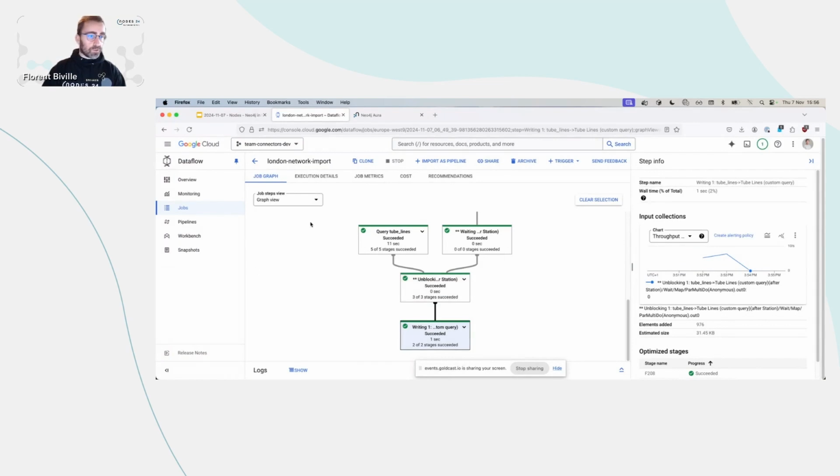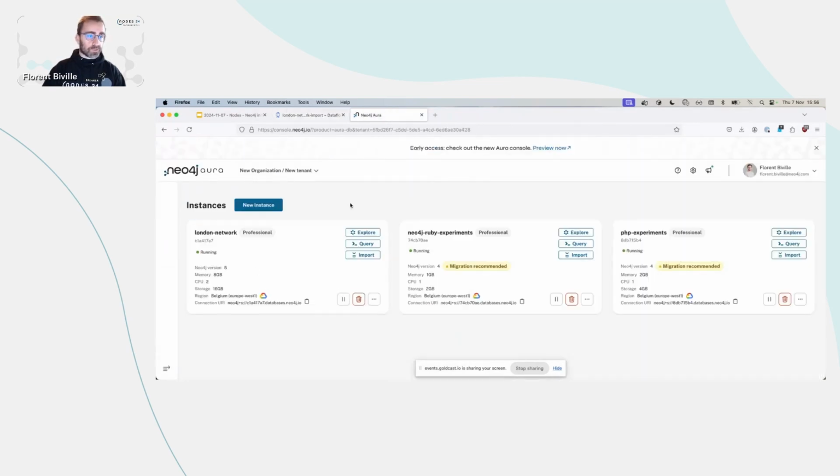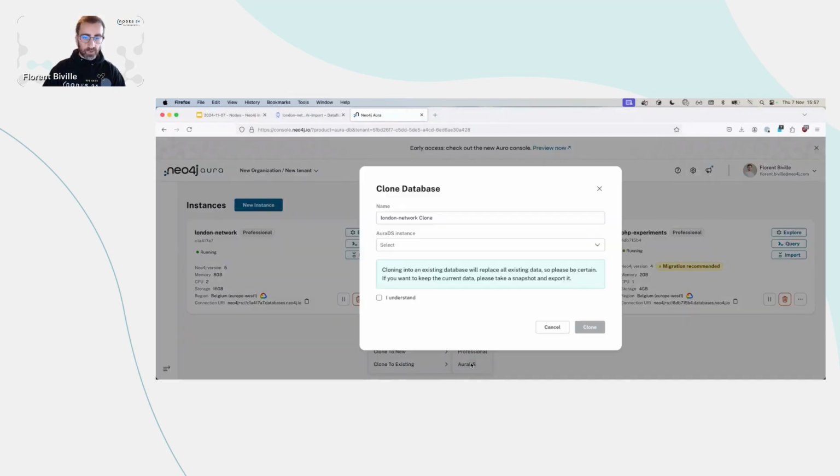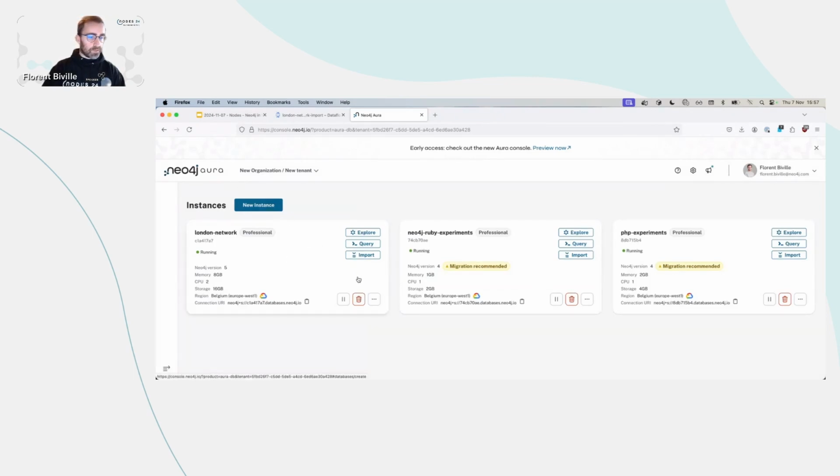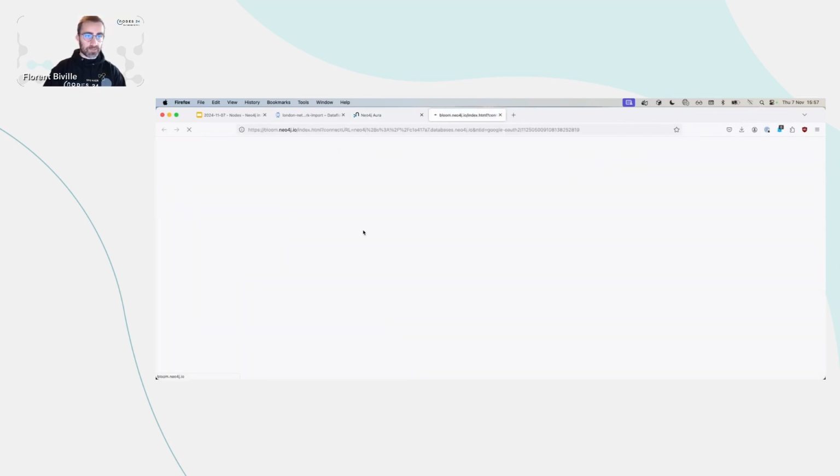And so if I go to the Aura instance I configured, which is this one, what I'm going to do, because it's taking a while, we'll see if I have enough time to check it, but I will clone it to AuraDS so that I have some data science functionality in Bloom, which is quite nice. But yeah, it's probably going to take a while. First, let's just explore here without data science bits.